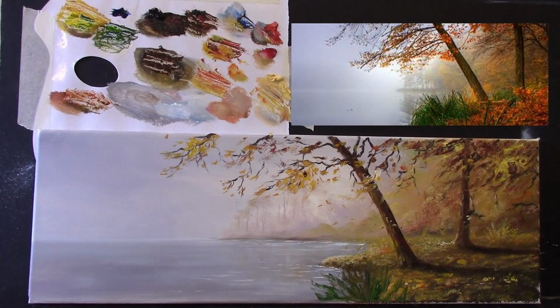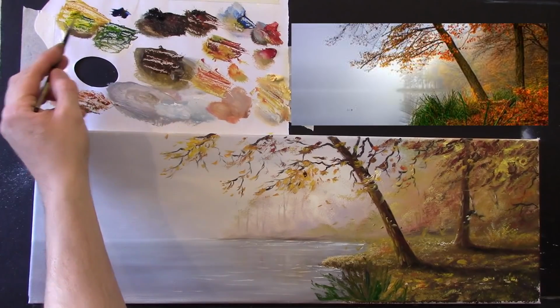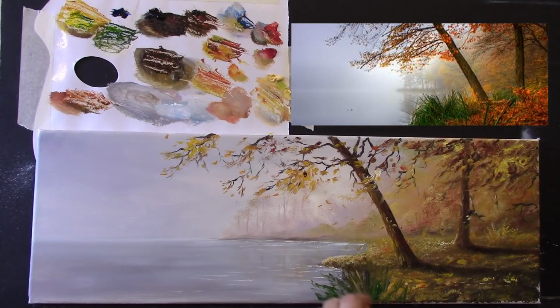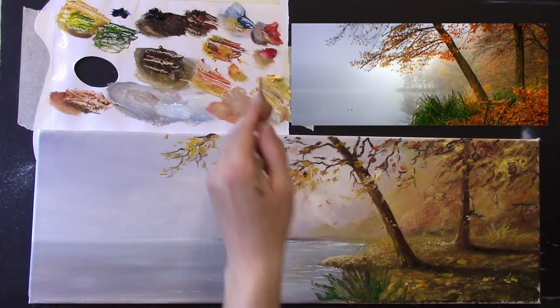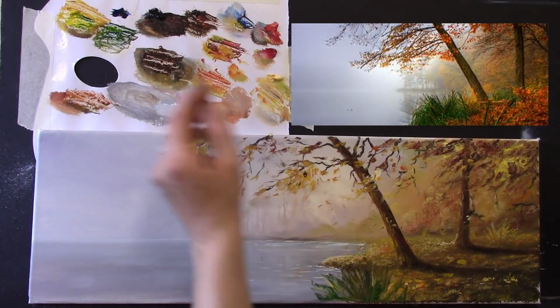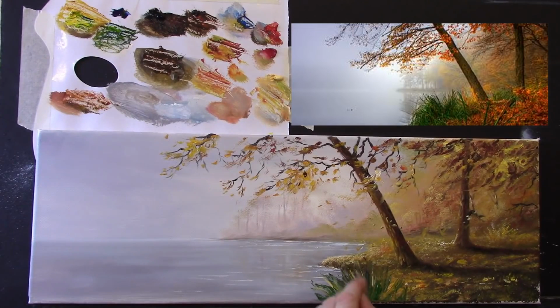highlights. How about that? Let's take some cadmium yellow with naples yellow. And just put a couple of flicks in there. Just add a bit of light to it, look. Just here and there, don't worry.